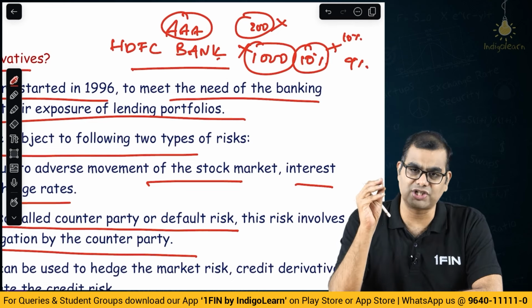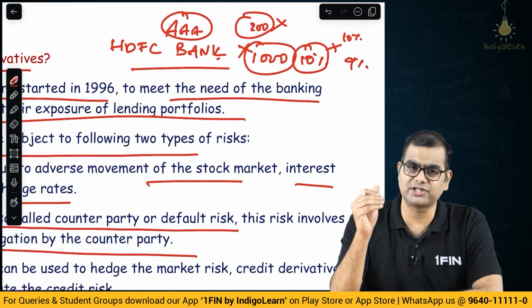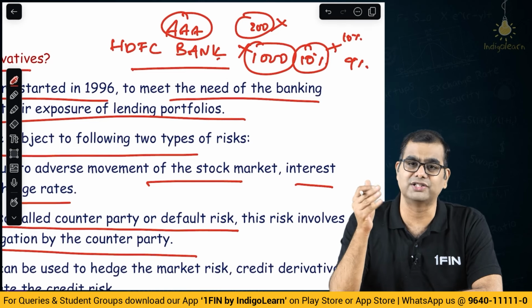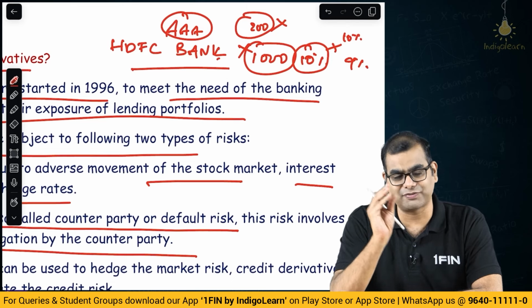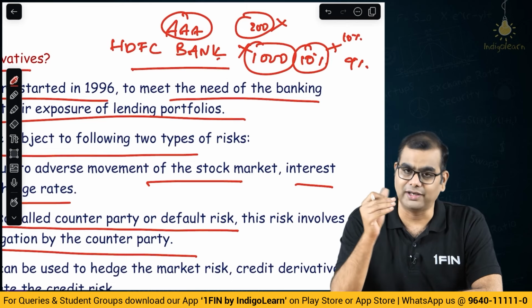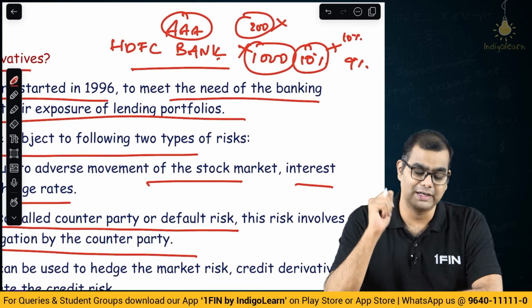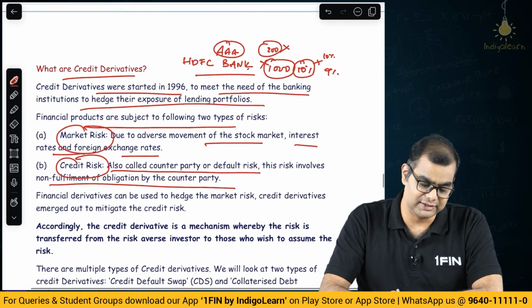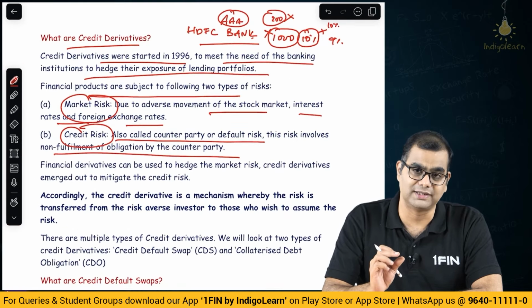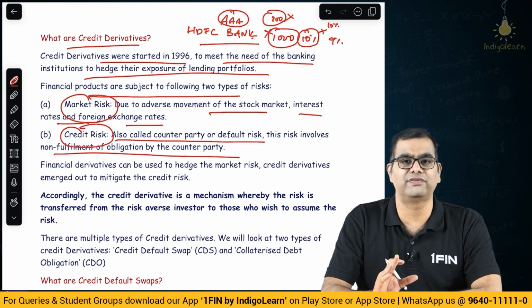So when the interest rate changes, the bond price fluctuates. That is assuming the bond is recoverable. If the money that is recoverable itself is very small, then obviously the value of the bond will go down, right? So that is basically a credit risk that exists in any kind of instrument.